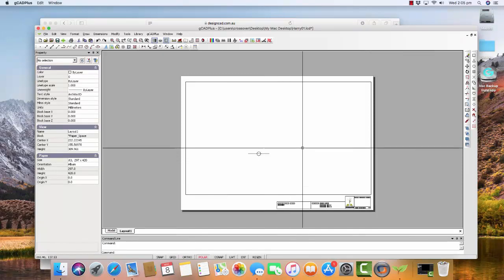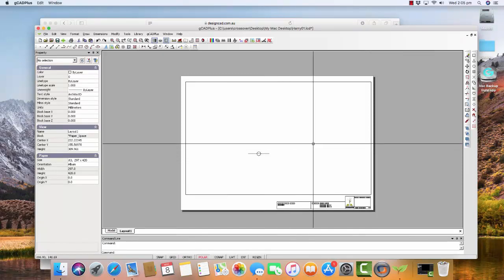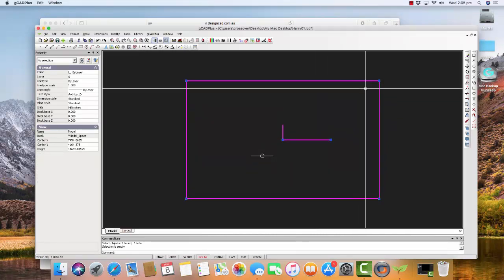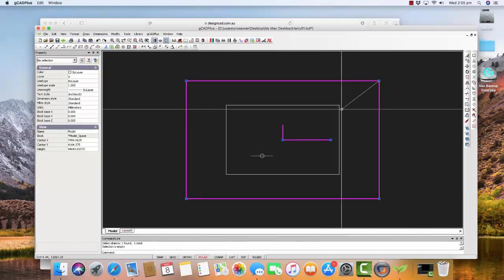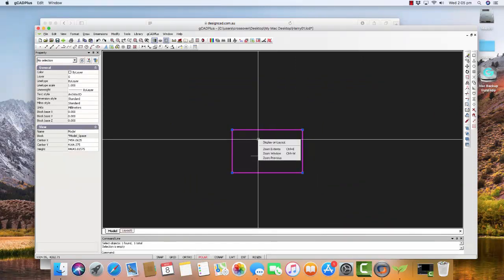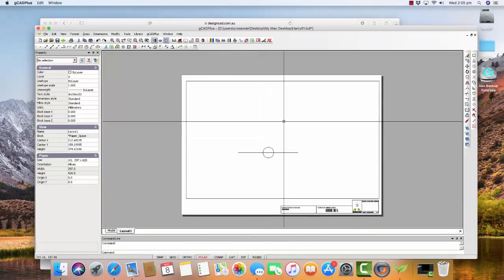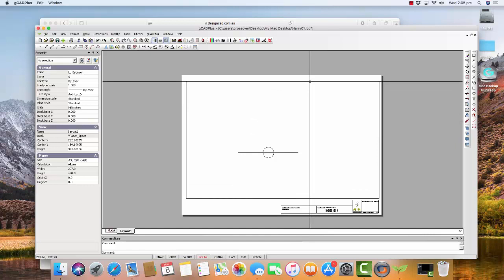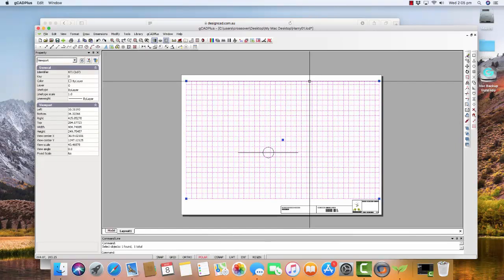Now if we wanted to magnify that, we could double click in this area here, get hold of this magenta box and just reposition it like so, then right click and display it on the layout. So we've changed the viewing scale of what's called a floating viewport. That's this bit here, that's the floating viewport, where it's a view into the full-size design. So I think that's enough for your first little exercise.